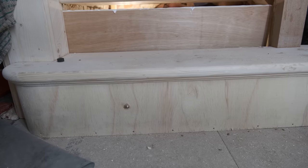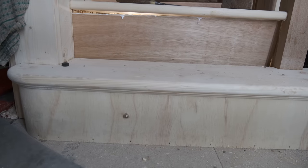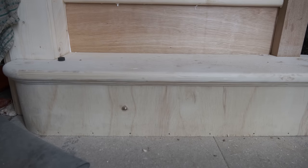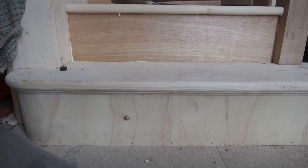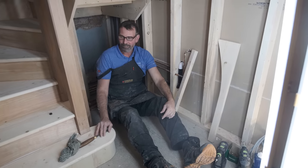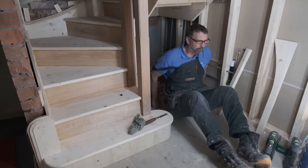Put myself right under. Hopefully it will get there, won't it? So it's probably about 7:15, Friday night, just to get the stairs done. So that's it, absolutely brilliant.